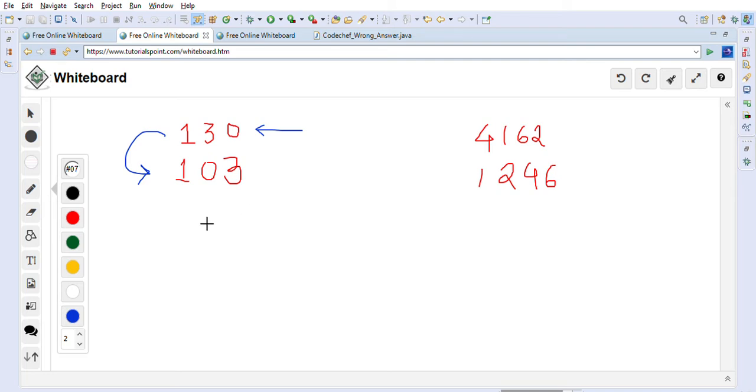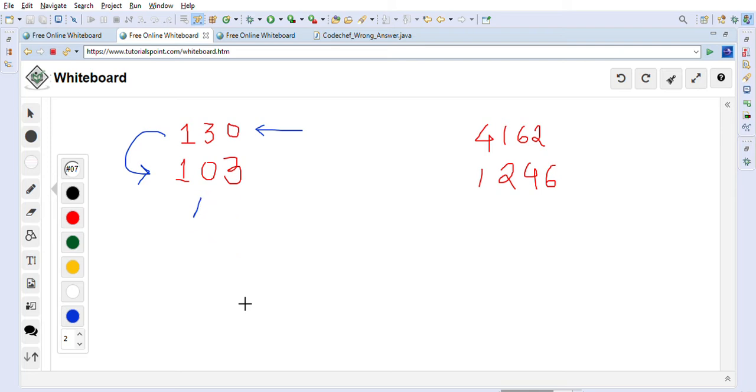So in this case we have to output AC, because he is telling us the correct smallest number. If he is telling us some other number, let's say a number like 310, this is a wrong answer basically. So in that case, if he is telling something like this, we have to output WA for wrong answer. So this is what the problem is.